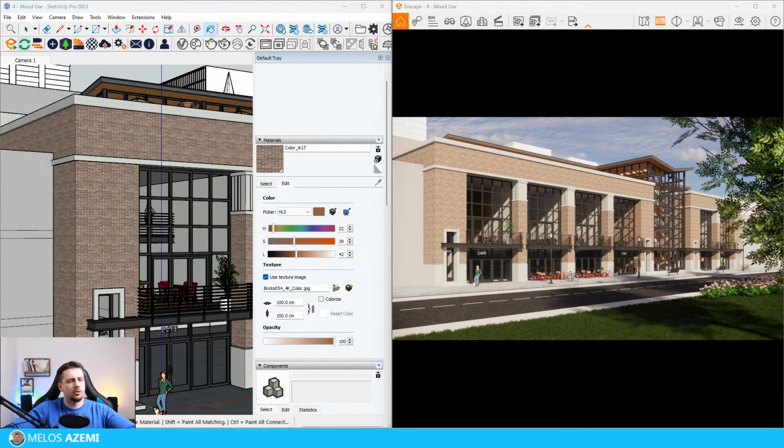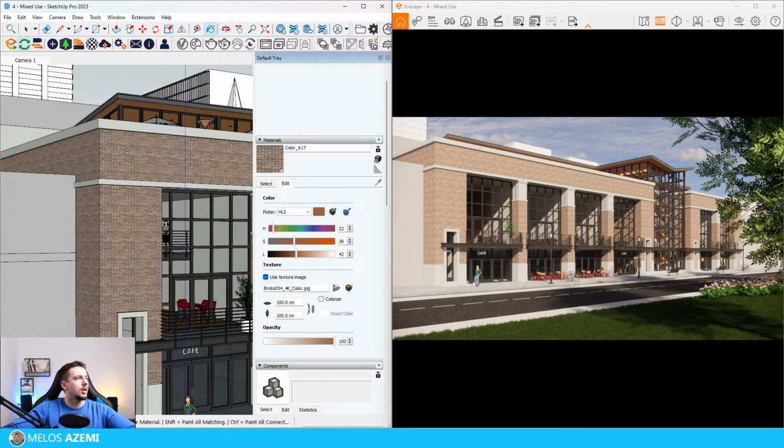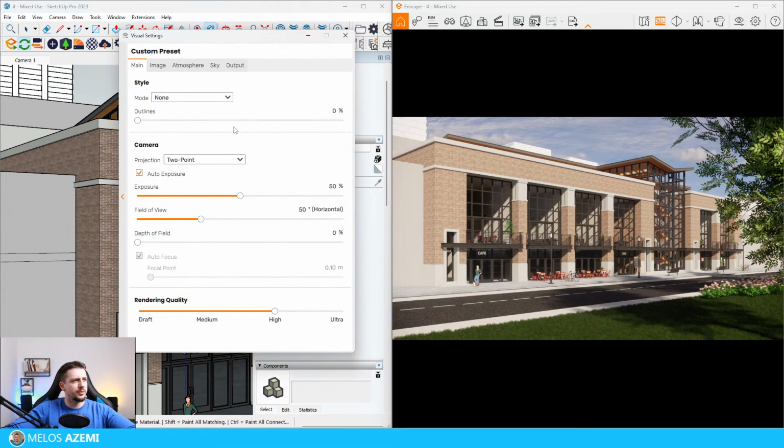Let me check if I have another brick material in my computer. So brick, I think that might be the only one. Brick 045. Nope, I don't think I have any other brick material. We can also go through the Enscape material library as well, but as of now, we're gonna leave it at this, and we're gonna add the other maps on this material.